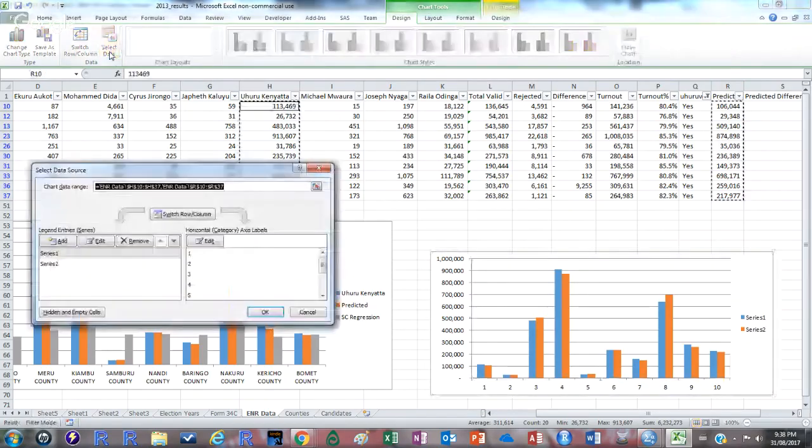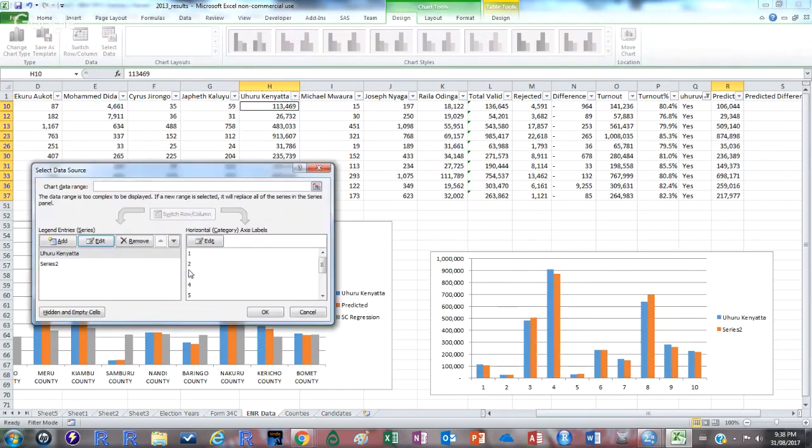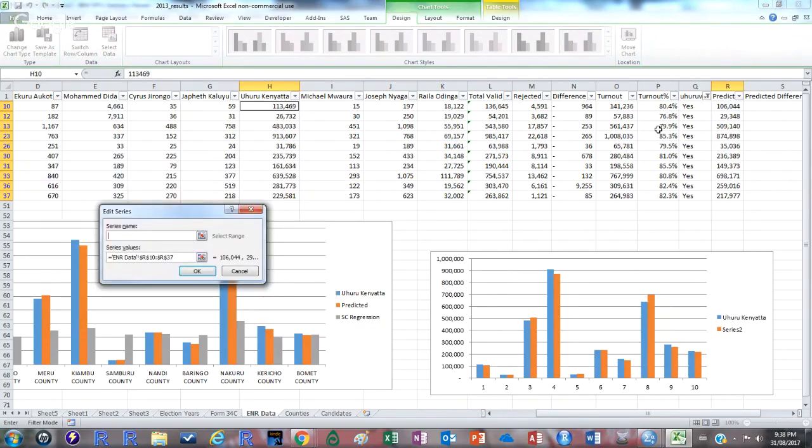I'll click on that and say select data, and series 1, if I edit that, series 1 should be the actual, so I can just add this series name over there. And series 2 is the predicted.